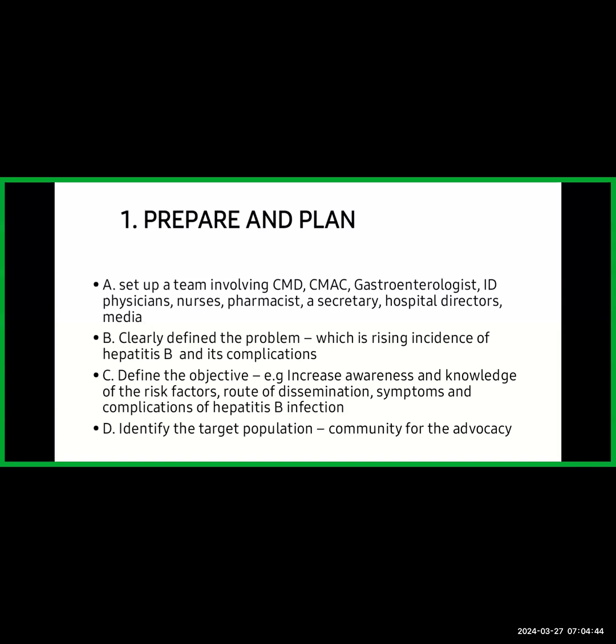The first thing I will do is set up a team. We all know that a team is a group of people with complementary skills, function, knowledge, and expertise that agree to work together towards a common goal. So this team will comprise individual stakeholders that will contribute to this advocacy. Having a chief medical director, CMAC, in this may provide some security, some resources, as well as institutional advice. I would also like to involve the physicians that are close to this kind of patient, like gastroenterologists, ID physicians, as well as other health workers involved in the care of these patients, like the nurses, pharmacists, secretary, hospital directors, and media.